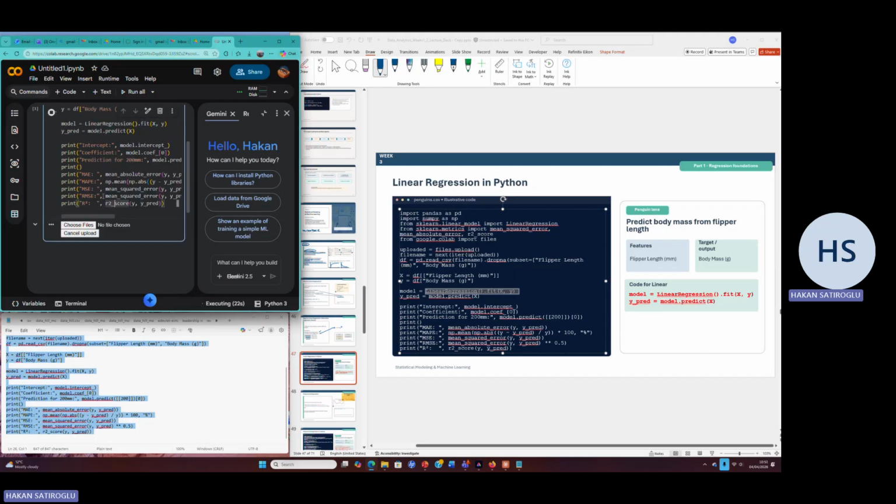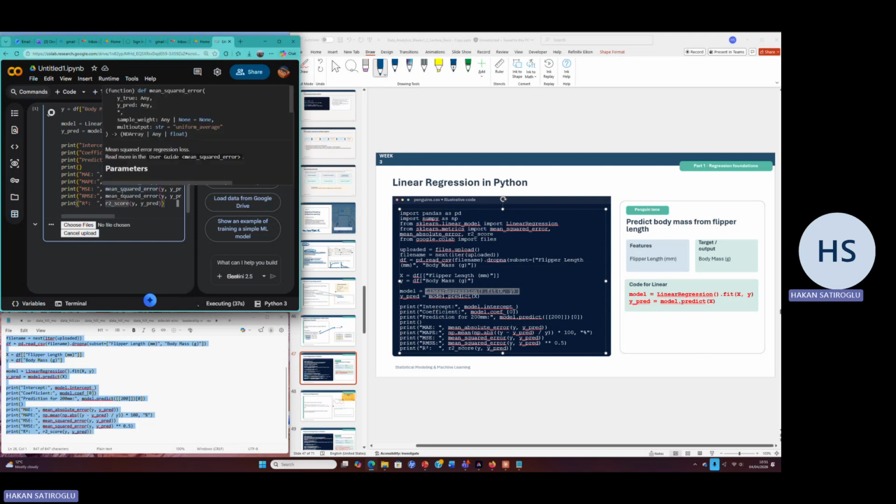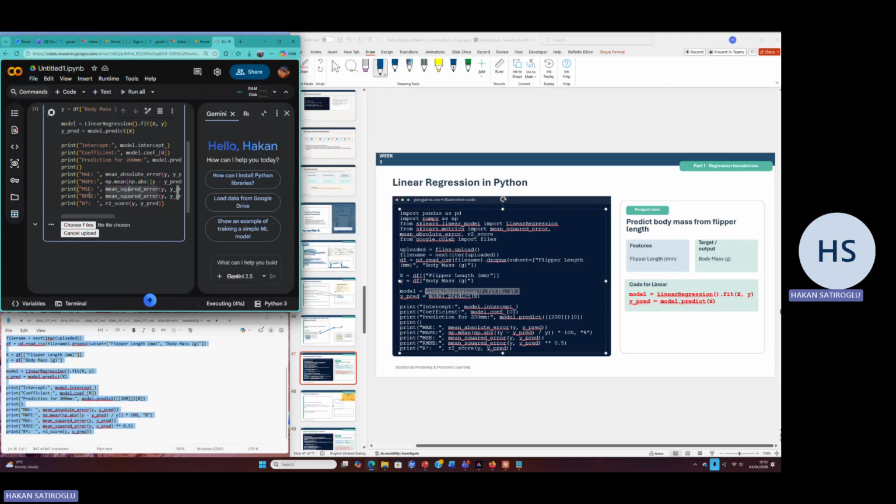These are the mean square errors. All errors are checked by the mean and then squared, which means you are exaggerating the errors.